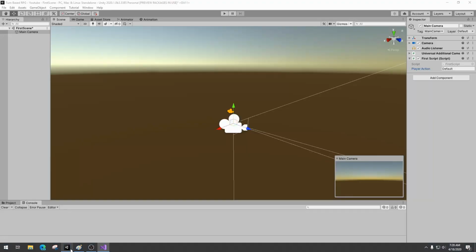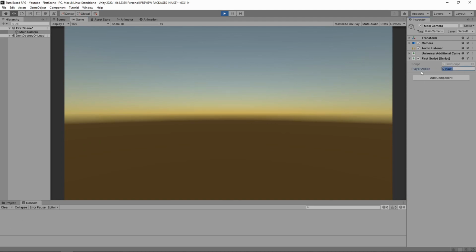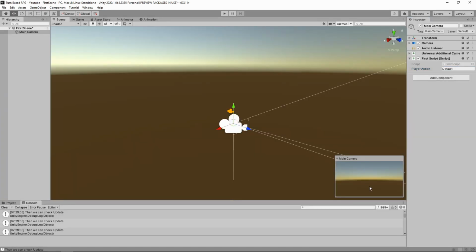Let's go back into Unity. We'll go ahead and hit the play button and nothing happens. But if we write an attack here, all of a sudden we have a ton of messages going off. And if I actually just quit this game real quick, it's kind of hard because it's printing out so much stuff. You can see that it just keeps on printing out. Then we can check update. Now it's actually got a lot more updates than it can show on our screen here.